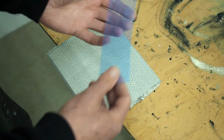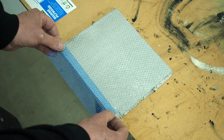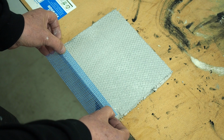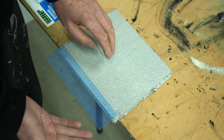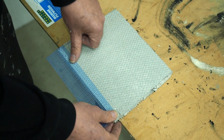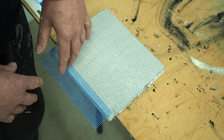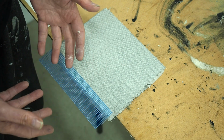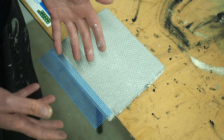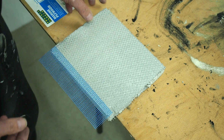Okay, I have a piece of the tape that I cut off earlier. So I'm just going to put that over the edge. So there's enough on this side for it to grip hold of, but there's enough on the other side as well when we wrap it around. Now, most people know that when we are working with tape, it can start lifting again, or maybe we get it right and we can spend a lot of time with it. And then when we start using a thin set, it can lift the tape up again.